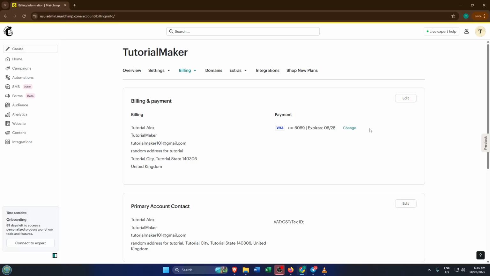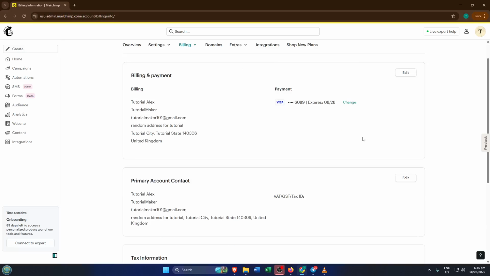Now, you might not always see a Remove button, and if that's the case, don't worry, it's actually a built-in safeguard. If your card is still attached to an active subscription or is the only payment method on file, Mailchimp won't let you simply remove it. That would risk interrupting your current service, and they want to make sure you don't lose access to important features. So if you don't see the option to remove the card, it typically means you'll need to either add a new payment method first or cancel any active paid plans associated with your account. It's Mailchimp's way of making sure you don't accidentally lock yourself out of the things you need.